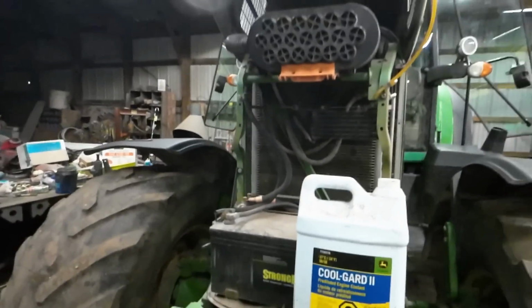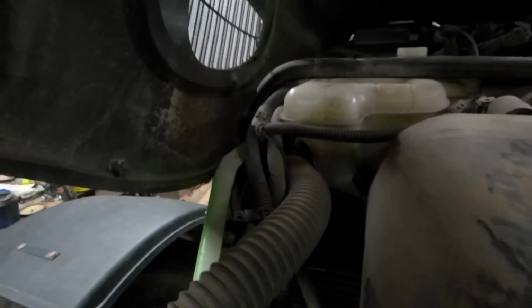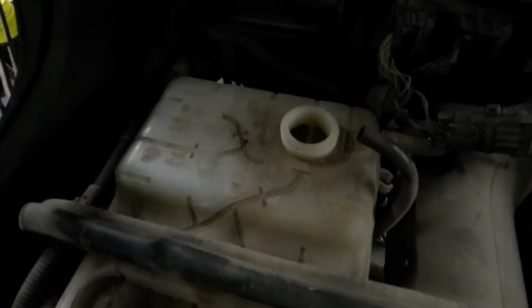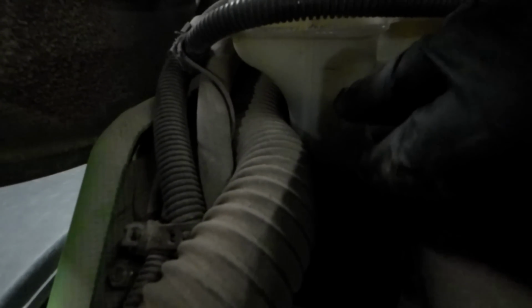All right, so I'm going to let y'all in on a little secret about any of these new, modern tractors. With the radiators, the holding tanks are all the way at the top, like this. These have this segregated antifreeze or coolant tank on it. And if you look, I'll show you here in a hurry. You'll see max is right there and minimum is right there.